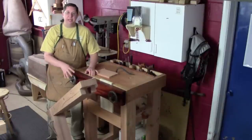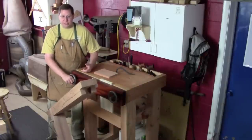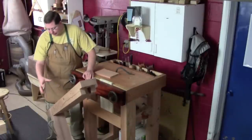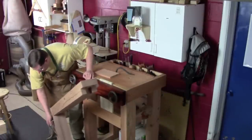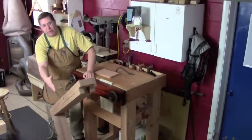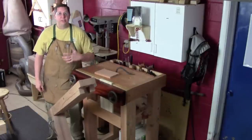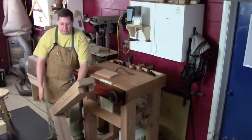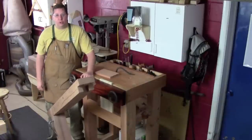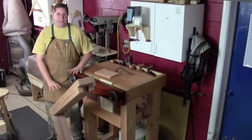This makes this planing beam really effective for doing cross-grain traversing activities when you're milling boards, or it actually works as a really good sticking board if you need to cut moldings and things like that. I've got a hold fast down here in the leg, and I've got dog holes that run all the way down the leg. I can clamp things against the leg. The leg is flush with the planing beam, so I can clamp things vertically against the leg with just that hold fast. Or if I need to do long edge planing operations, I can run the board along the beam and just use a series of normal shop clamps to clamp it in place and be able to joint that particular edge.